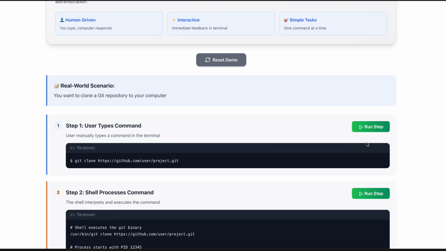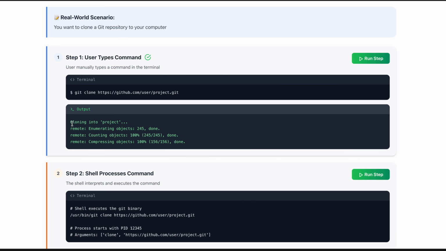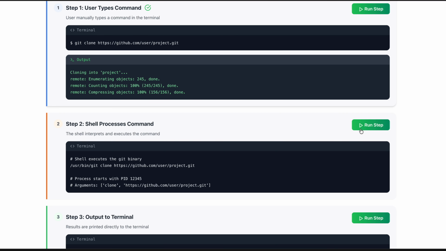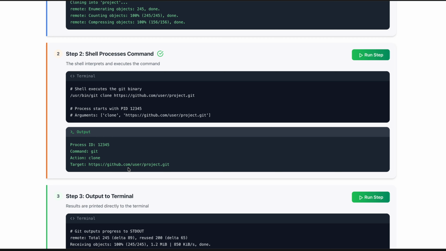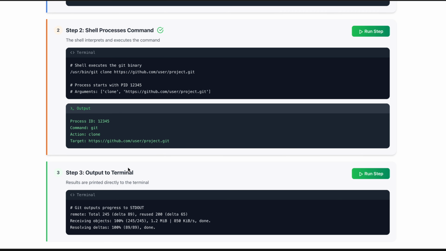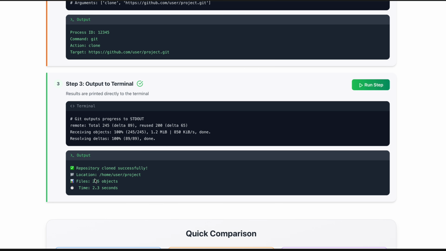So the first example is, I'm just going to clone a Git project. So the response we get from the terminal and shell processing command, we get the response back, and here we are getting it in the format of output.